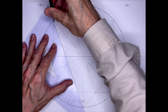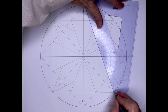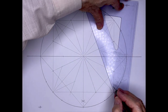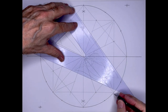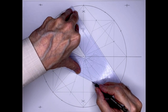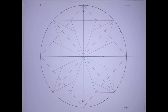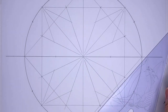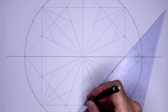And then we'll see in a minute that our smallest unit cell, which contains only the center rosette, will go through these intersection points. The smallest unit cell for this pattern is a square. So here we have all of the intersections and the divisions defined, and now we're going to draw the sides of a unit cell for the center rosette. And it goes through those intersections of the interradii. It also intersects these points on the square.